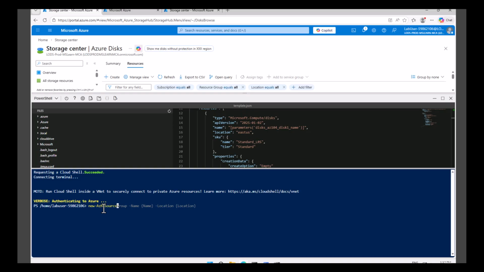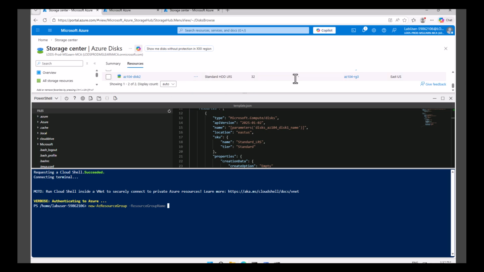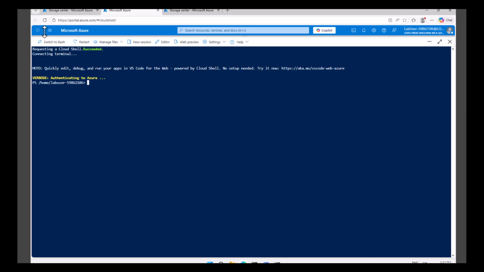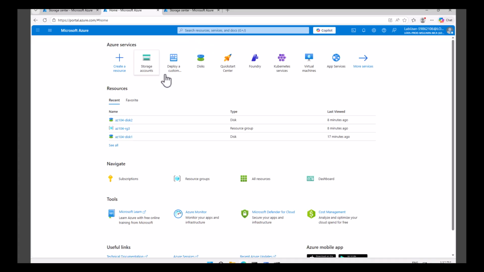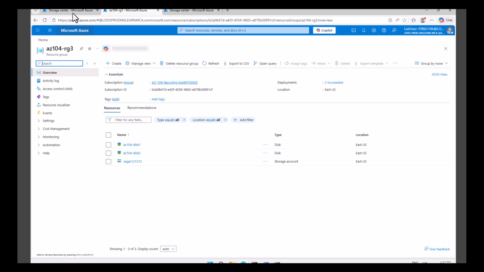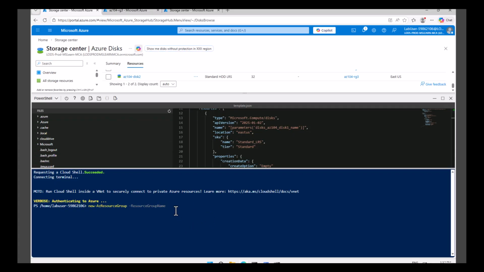Here I need to give the name of my resource group, so I can say dash resource group name, and my resource group name is this, right? Let me close this. This is my storage. Yeah, this is my resource group, where I want to create my resource, AZ-104 resource group number 3.